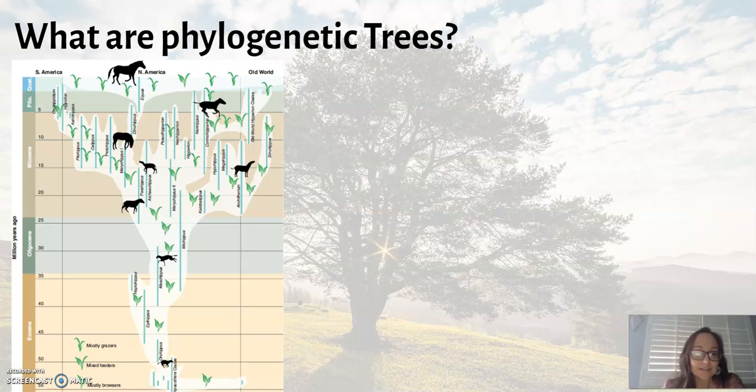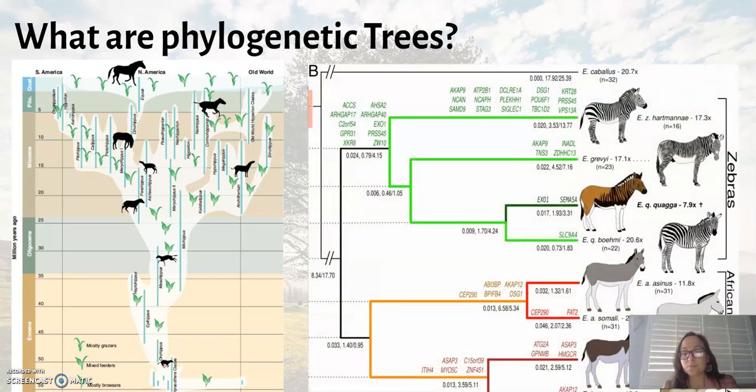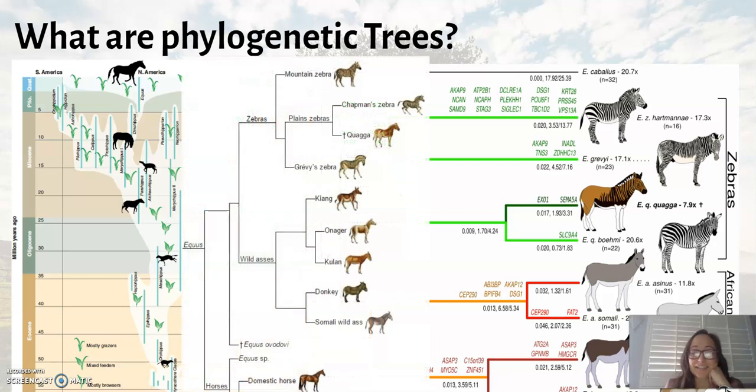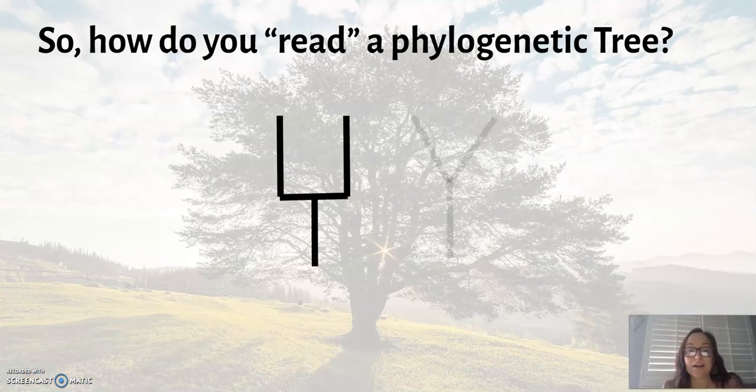You can see here in this one, it's more like an actual tree-looking shape. This one you have more like a rectangle pattern, and you can present it this way. So phylogenetic trees, basically what we are looking at when we see a tree like this is the different speciation events over time in different species, and it shows common ancestry and how related they are. So there are two different ways that trees can be drawn. We can draw them with this rectangle shape or the Y shape.